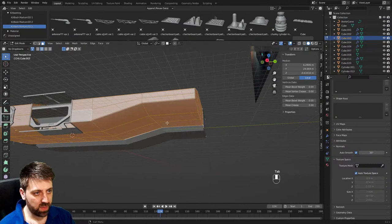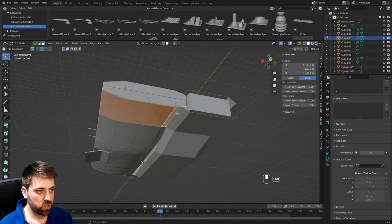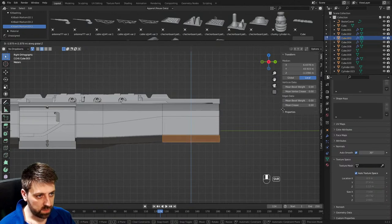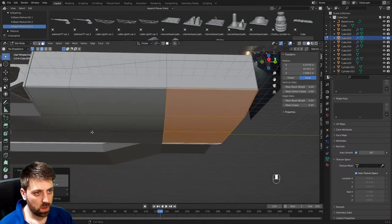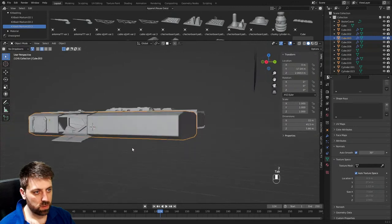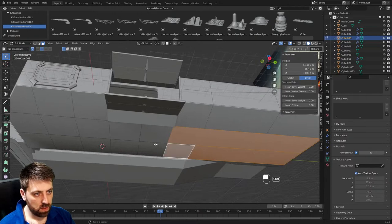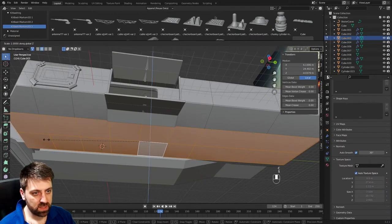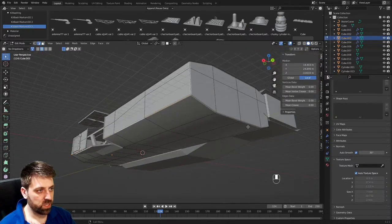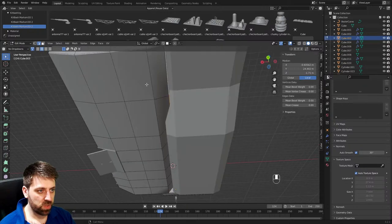I've changed my mind about this piece down here. I reckon that this piece should be maybe in line with the bottom, so let's go ahead and bring it down, like so. Let's make sure it is flat. Let's go scale Z 0, and I'm going to grab that edge and that edge, scale Z zero, beautiful. And we'll grab this edge as well, scale Z zero.